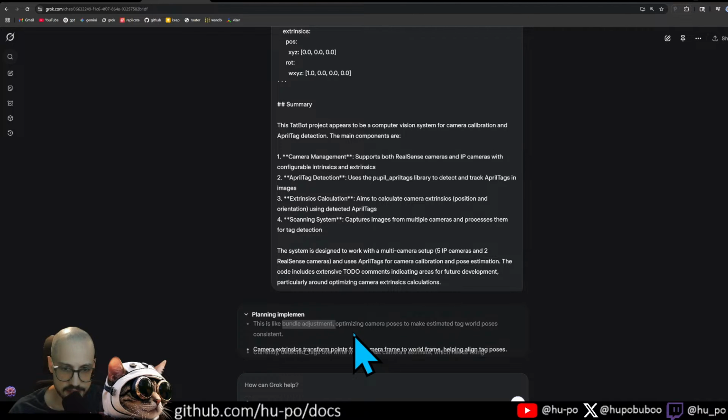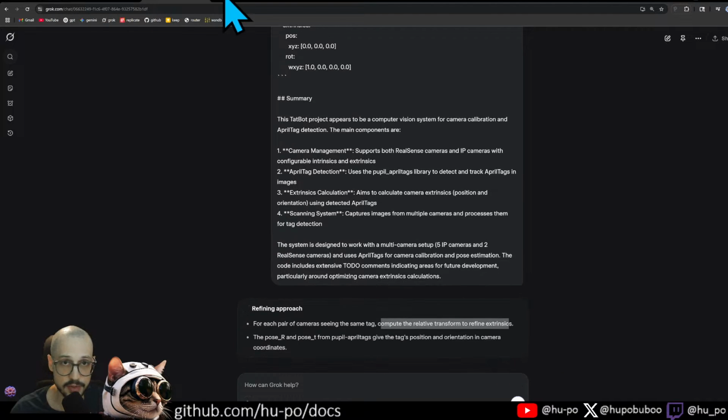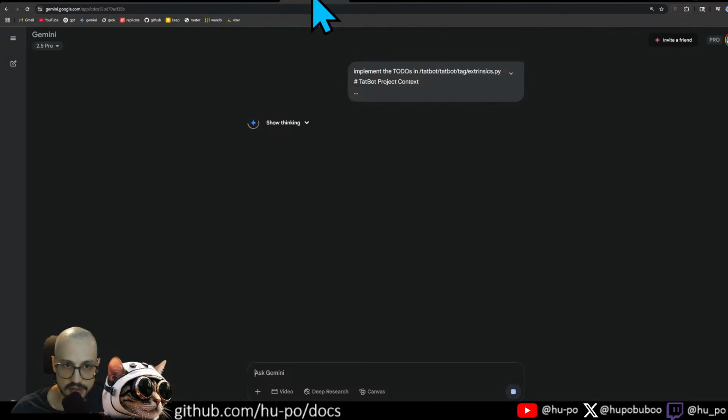Bundle adjustment is the correct terminology here. Okay. Compute the relative transport to refine the extrinsics. That's correct. Ensuring the code meets minimal functionality without necessarily guaranteeing. Okay, so it's understanding that you're not going to get the perfect answer here, right?